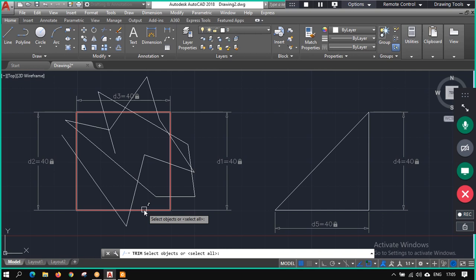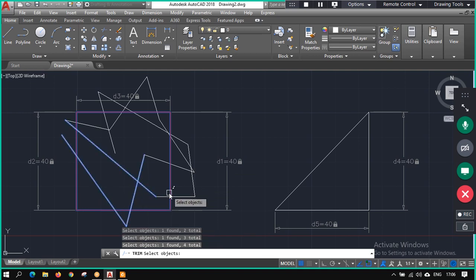So what you can do is click on this rectangle, or sorry, square at first. Now you can see whether your rectangle has been selected or not. You can see "selected object, object all, one object found." That means this square has been detected by the system. Then I'll select the lines. Okay, I'll select all the lines. Just click, don't hold. One more caution: you don't need to hold the Ctrl key, you just need to click. Now you can see that all have been selected.